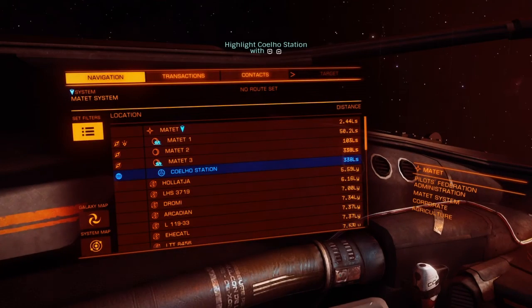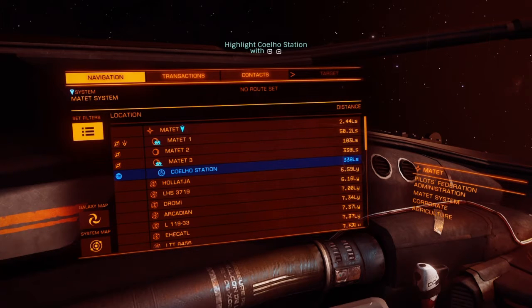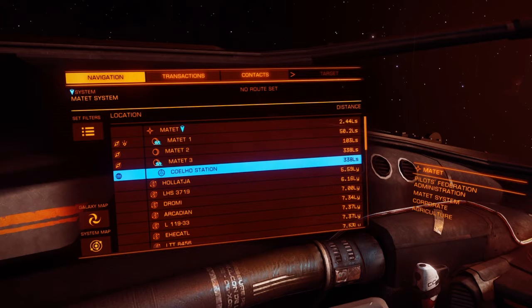Highlight the starport in the location list and then select Super Cruise Assist. It's the second option. Super Cruise Assist. If you're lost, exit the external panel and start over. You can take your time to familiarize yourself with the panel controls.